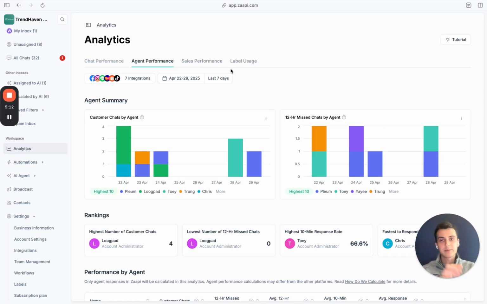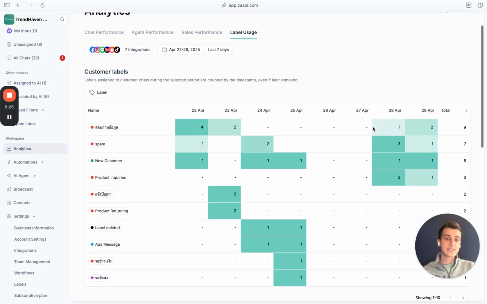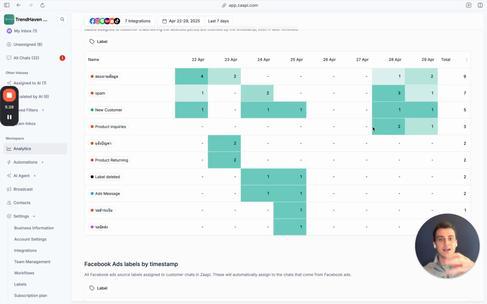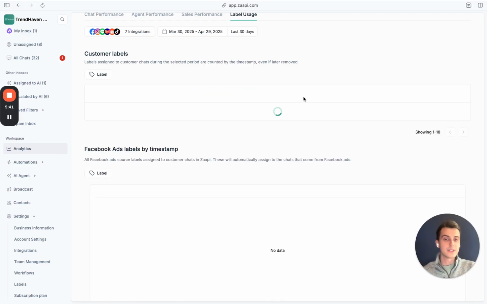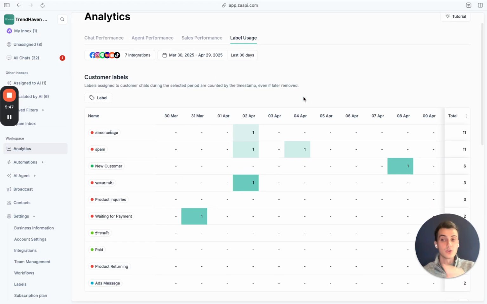We then have two other tabs that might not be relevant to all sellers out there. This is relevant to people who are logging orders directly on social media. They're selling things through Facebook, Instagram, WhatsApp, and they're logging in sales. This is going to give them sales trends. And this is going to show label usage over time, allowing you to extract insights from those labels. For instance, a particular after sales issue, right? You're going to be able to see, okay, at the beginning of the month it was trending upwards. Now it's trending downwards, which means we've clamped down on that particular issue, right? So a lot of insights that you can gain from the analytics suite. All this information is pretty much real time. And then, again, exportable to third-party systems for your convenience.